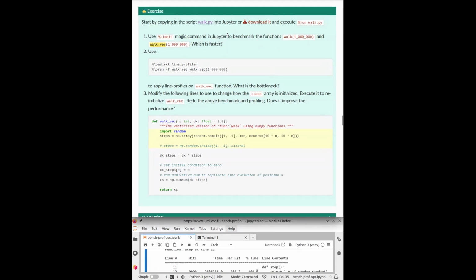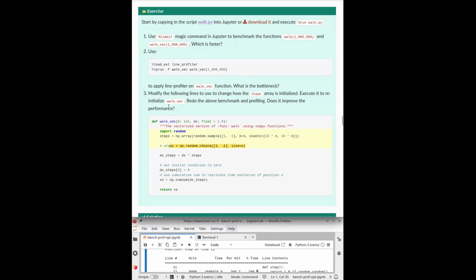See which one is faster. Then you're asked to profile the walk_vec function and try to find out what the bottleneck is. The bottleneck is already seen here, but do it yourself to see which one it is. And then you need to swap these two lines and see what happens.